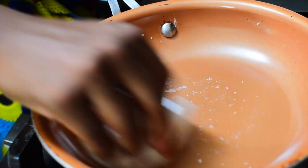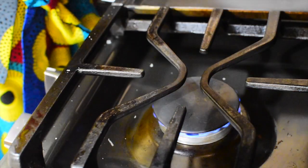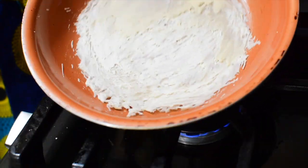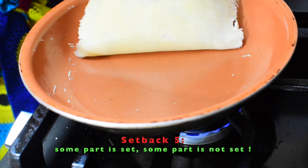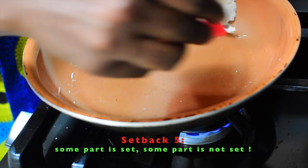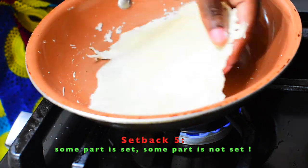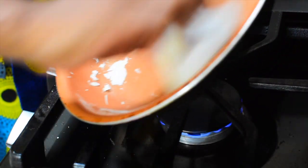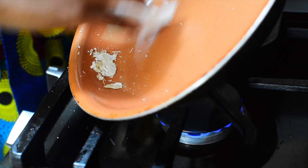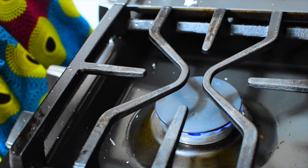Let's try one more time. After coating my pan with the batter, I waited for some minutes. Here, some parts were set and some parts was not set. I decided to show you all these setbacks so that you will avoid these mistakes. After much practice, I began to get a hang of it. So we are going to discuss about it now.